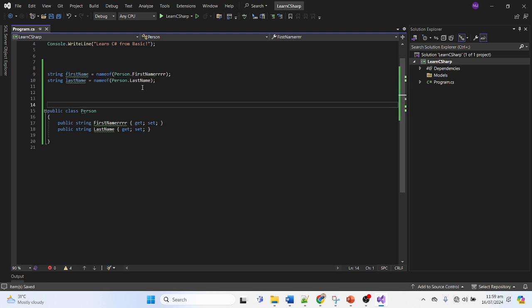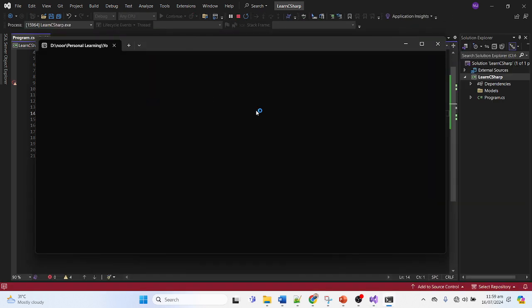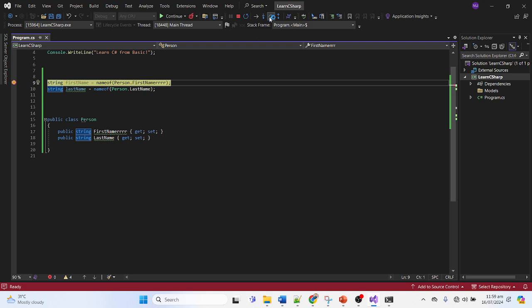Okay, now let me run the code. I will put here a debugger so that you can see what I am trying to explain. Okay, now you can see that, let me move over again.